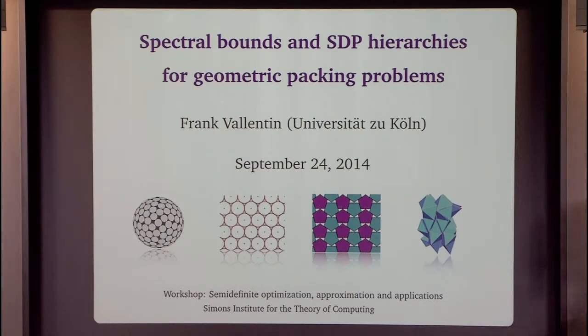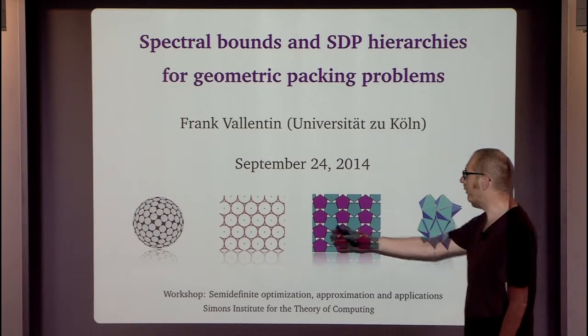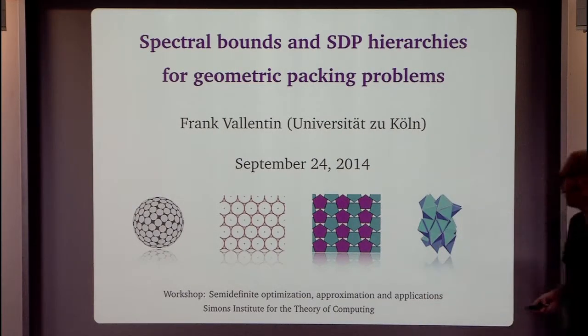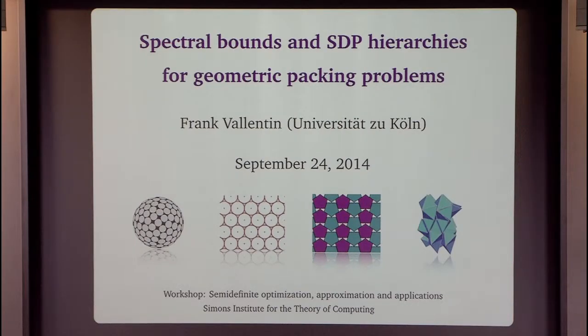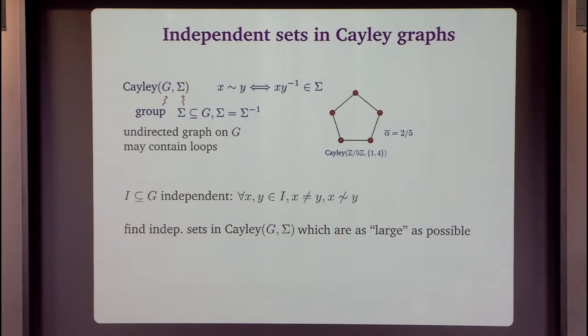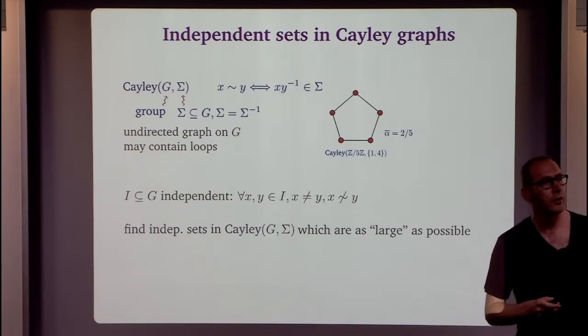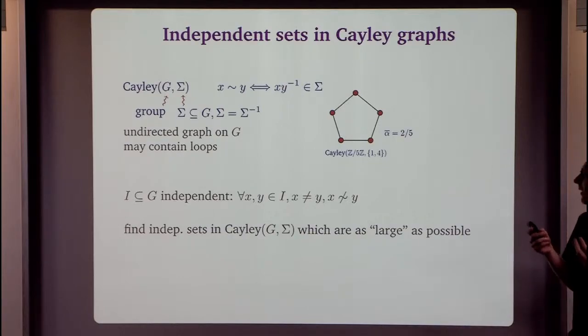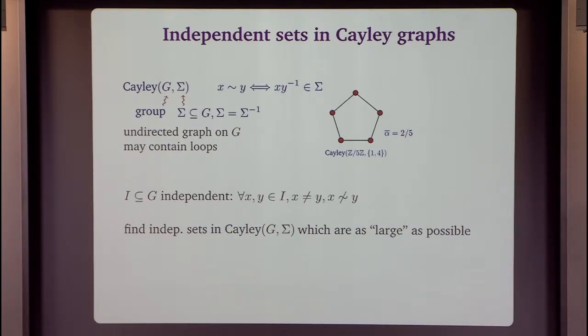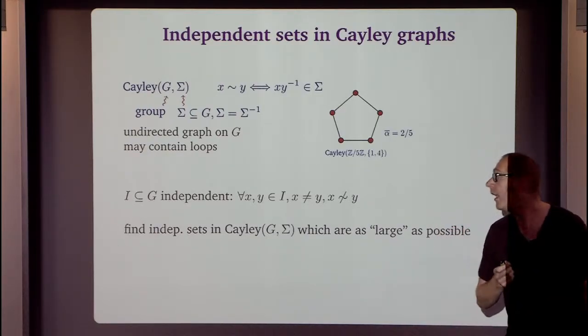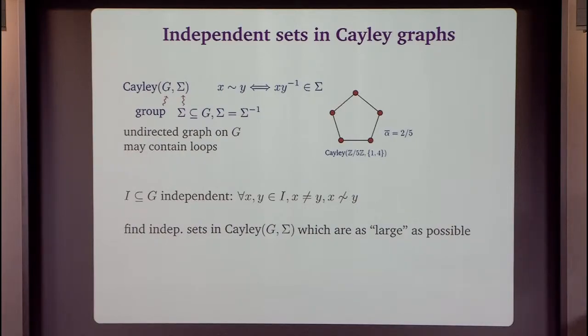And I want to show you one method which is useful to study all of these different packing problems. So to be more specific, I want to give you first a definition of what I mean by geometric packing problem. I want to study a problem inspired by combinatorial optimization, independent sets in graphs, but I want to do it in a geometric setting. And I want to study independent sets in Cayley graphs. So they will correspond to my geometric packing problems.